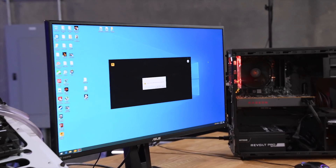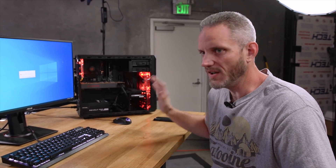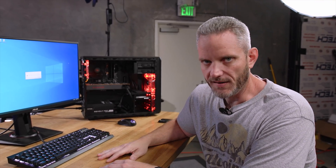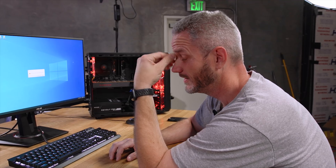We got a little bit farther. Unable to launch game — please verify game data. At least this one gave us something. If you're not a power user — and Phil and I were talking about this — we think this strengthens the argument of why console is better, because you just don't have to deal with these kinds of problems. If you're just a regular average Joe who doesn't know a lot about computers, you go buy your pre-built, you want to play the game, it won't work. Unable to launch game. At least this one's on an M.2 — that one was on a hard drive.